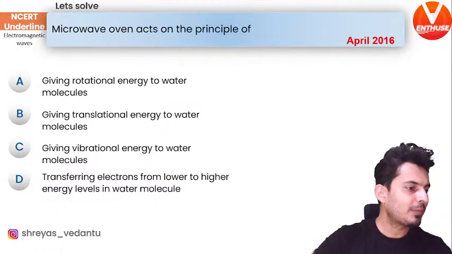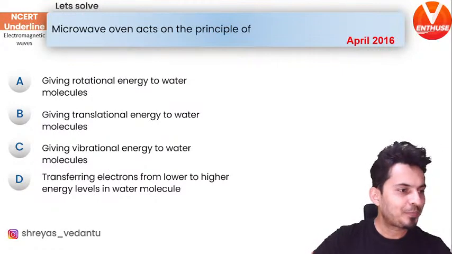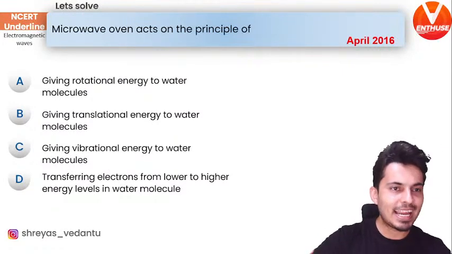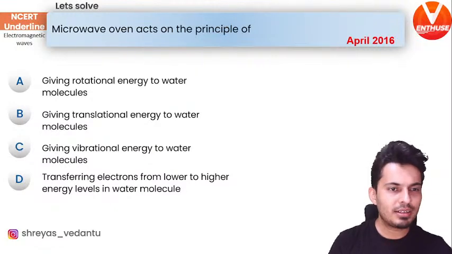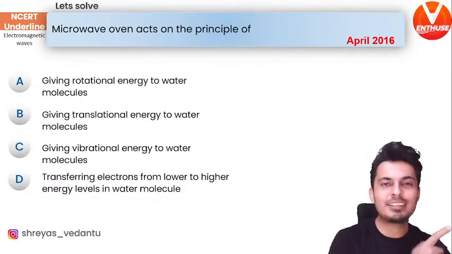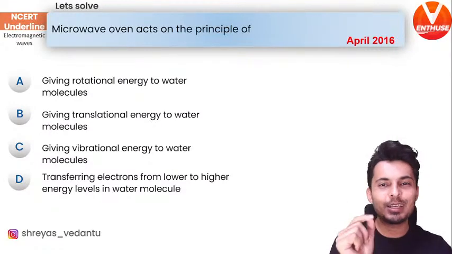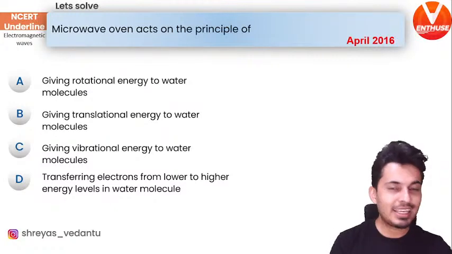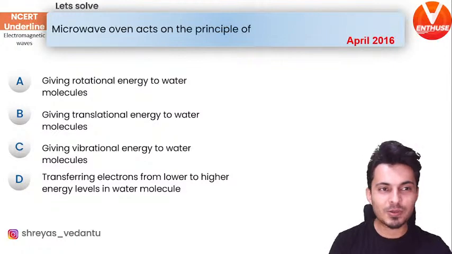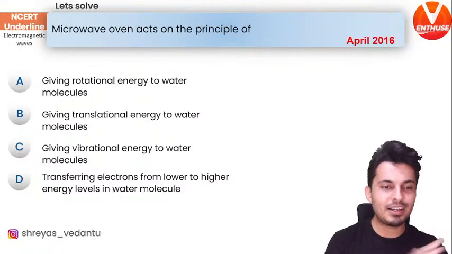Sankar saying D. Balaji, come on, think. Bachalok, what do you think is the answer to this question? Microwave oven, what principle do you think it is based on? Rotational energy, translational energy, vibrational energy. If you have read the NCERT, if the NCERT is in front of you, you can get the answer immediately. And this was asked in the April 2016 JEE examination. So you can see that they asked direct questions from this chapter, theory questions also. So if you have read through NCERT, you know it.